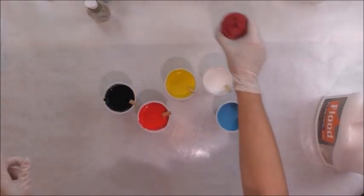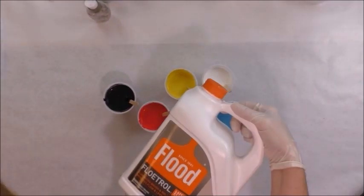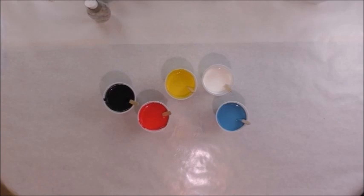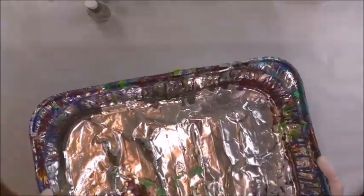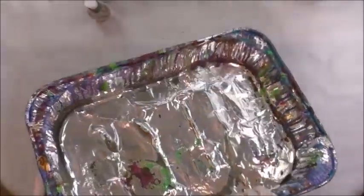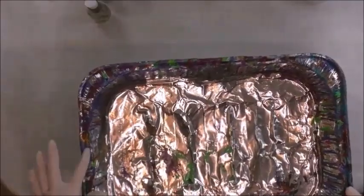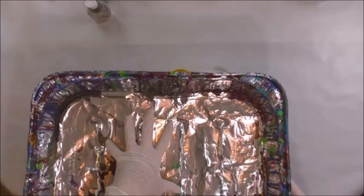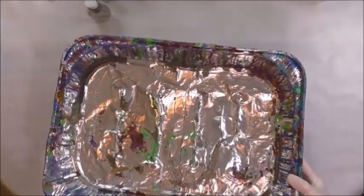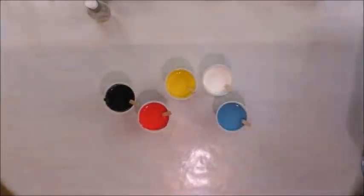So I think on the first painting, I'm going to move the Floetrol out of the way. I'm also going to bring up my nasty little foil pan, but I've had this thing since the beginning of my acrylic fluid painting days. I don't use it all the time, but it's great for catching drips if you want to keep your table clean. Also, you can peel the paint out of here. When your paint is dry, it peels out very easily, and it's great for skins if you want skins.